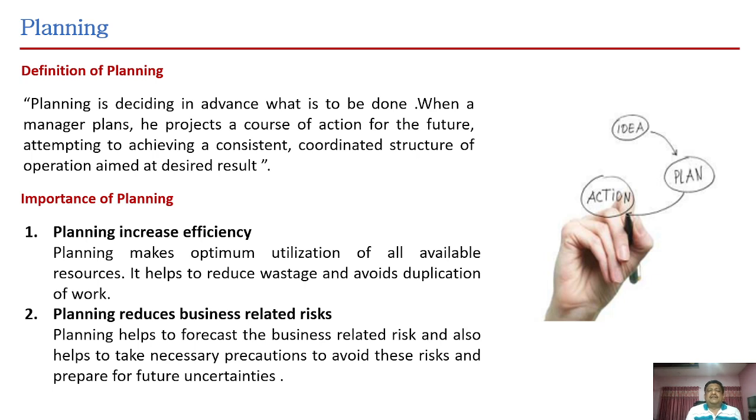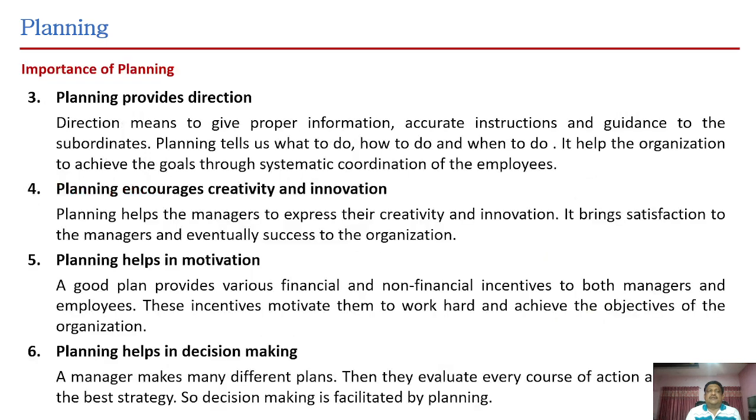Planning reduces business related risk. How is it important? See here. Planning helps to forecast business related risk and also helps to take the necessary precautions to avoid the risk and prepare for future uncertainties. So if we have proper planning, we can do these things in a proper way, and it can obviously reduce the risk.